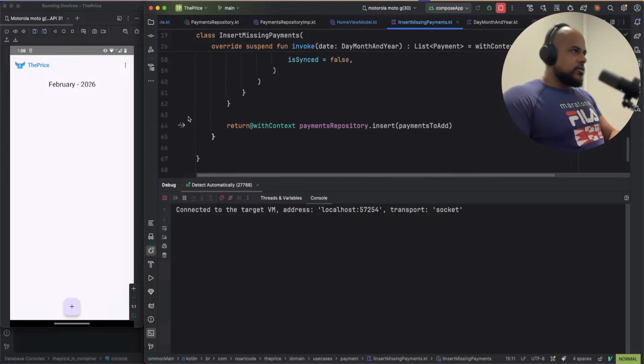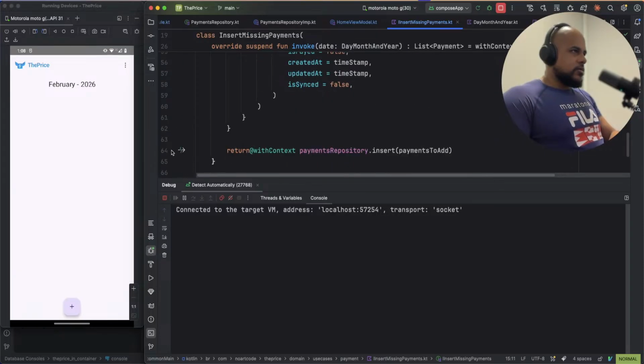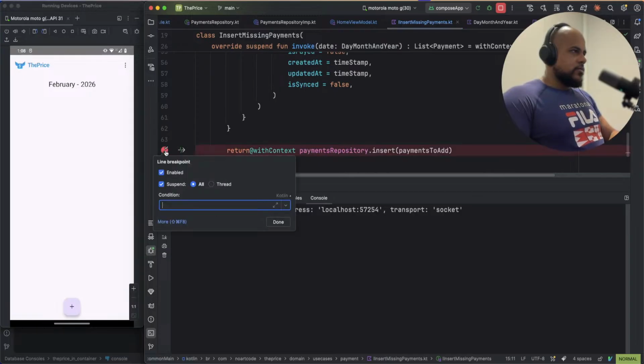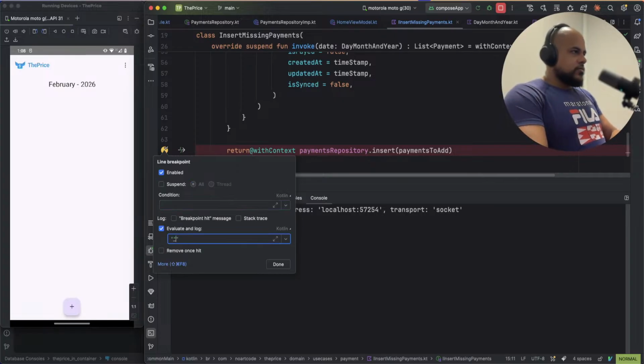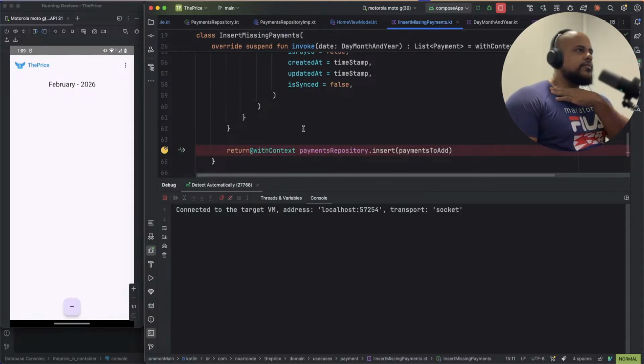Yeah, it's going to be here, right over here, because this is also creating new payments. So inserting, let's see, or payments to add. Payments created locally. And that's gonna be the payments to add size. Okay, now we are good.